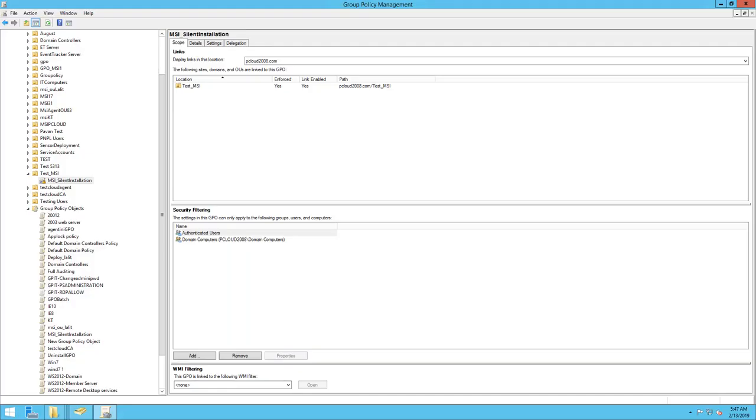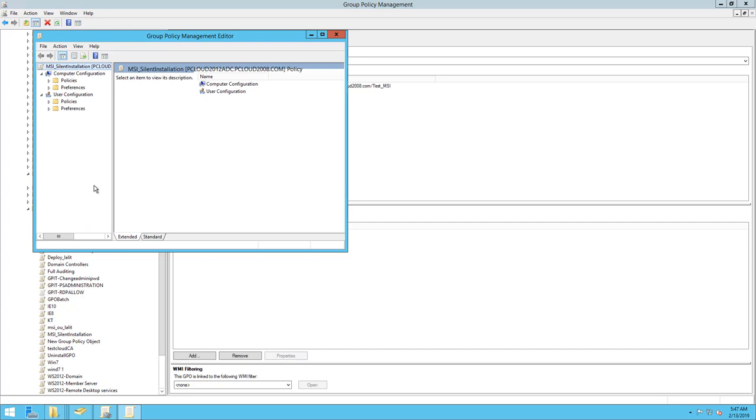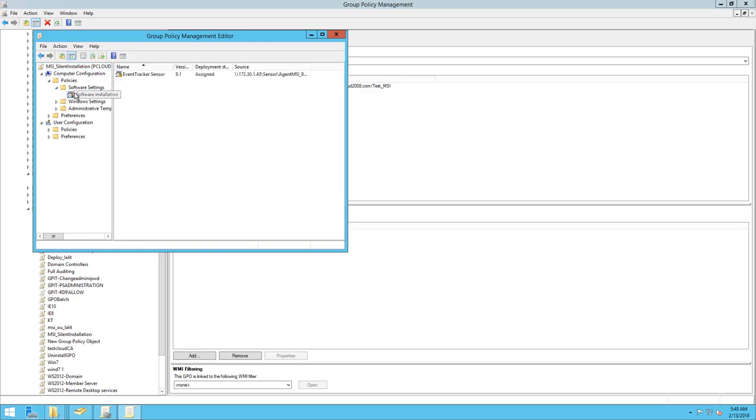Now, to uninstall the EventTracker Sensor through the GPO, edit the linked group policy object that is MSI_silent installation, and navigate to Policies, Software Settings, Software Installation, and then select the MSI.